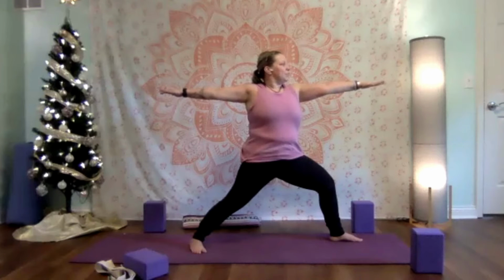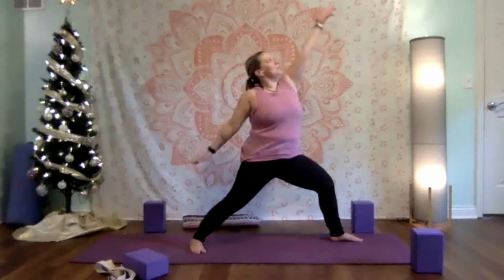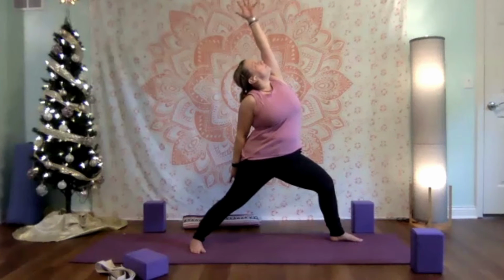Good, if the front knee doesn't wanna be bent here, lengthen it. And same thing as we move. You can stay here on a bent knee, or you can lengthen that leg as we take it back into exalted. Good, inhale, exhale, warrior two.